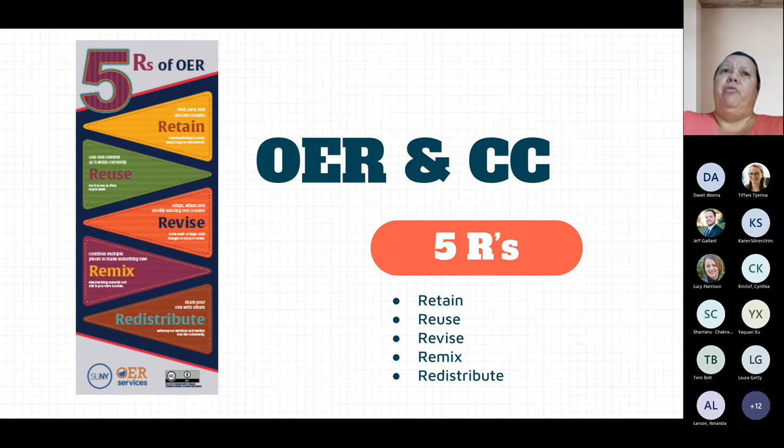But if you happen to be a librarian or a faculty member and you're looking for resources to use, knowing about these licenses lets you know what you and/or your faculty are allowed to do with these particular works. So the CC BY that Tiffany put on her skyscraper allows all of the five R's to be used in all of their glory. If I find her work and I want to use this in my classroom talking about chocolate and all of its formations, I can retain a copy of it for myself and for my students. I can reuse it in any way.